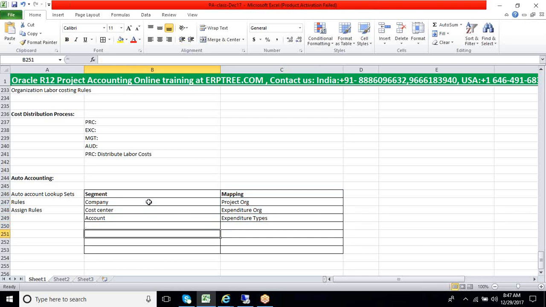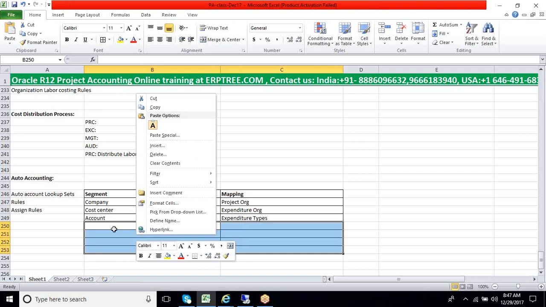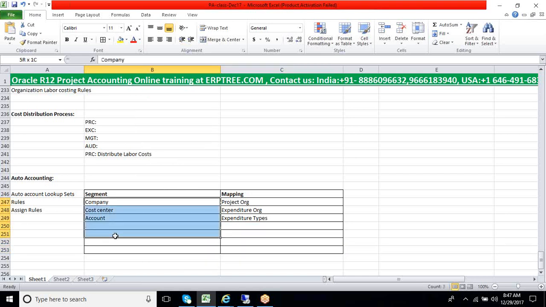I don't know how many segments the current structure contains. We'll verify. But based on that, only these first three are very, very important. The majority of implementations will follow them, and all the rest we can derive based on our own logic. These are the very important set of mappings.